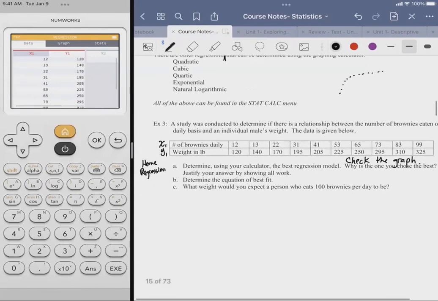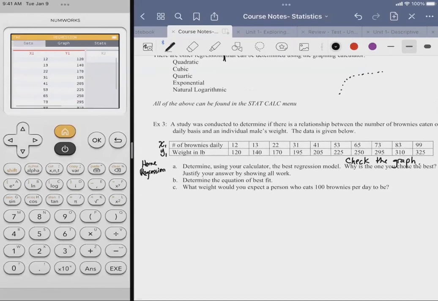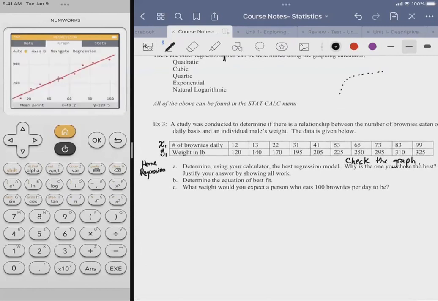Right, but we can look at the graph, and to do that, we toggle up the graph and hit enter. I said enter again, or execute. And you can see we have a scatter plot. It does look somewhat linear, right? But I do see a little bit of, I'll just do a quick sketch of it.